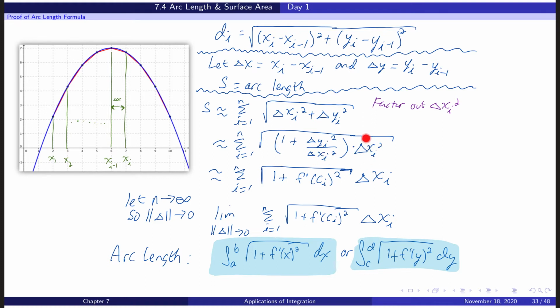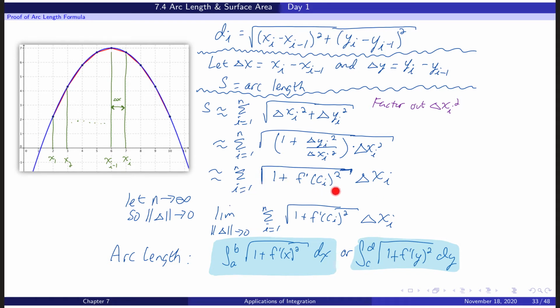The next step is to say I've got a square root and a squared, so the square root of delta x squared is just a plain old delta x, and then the realization that this fraction, the squared fraction, delta y over delta x quantity squared, is the derivative. The mean value theorem says that at some point the derivative is equal to the average rate of change of a function. So now I have a statement that looks like this, the square root of 1 plus f prime of c i squared, times delta x i, and c is some point in the interval of delta y over delta x. So somewhere in this delta x, there's a point where the first derivative matches the slope.